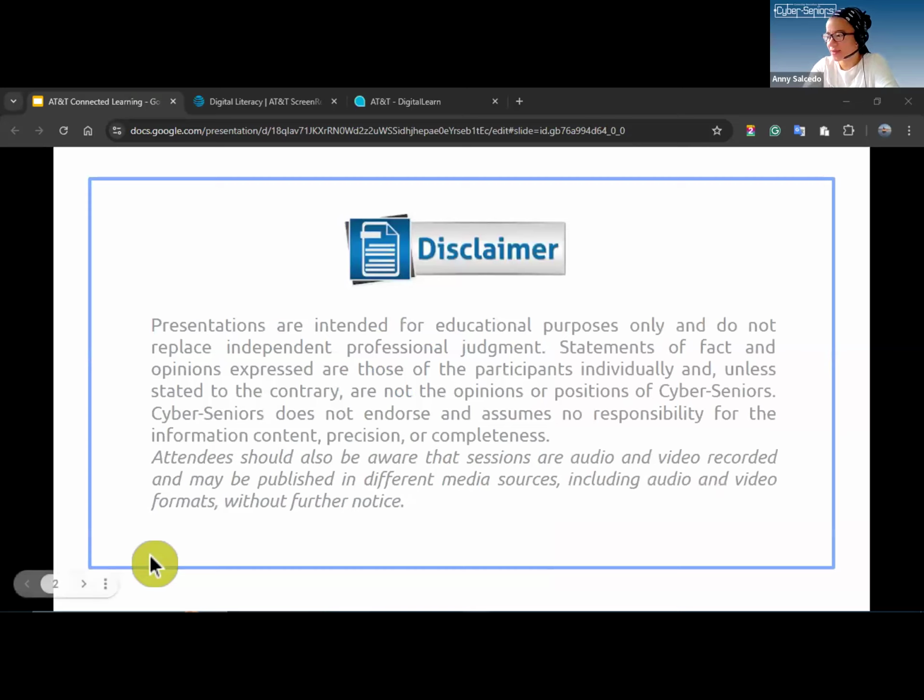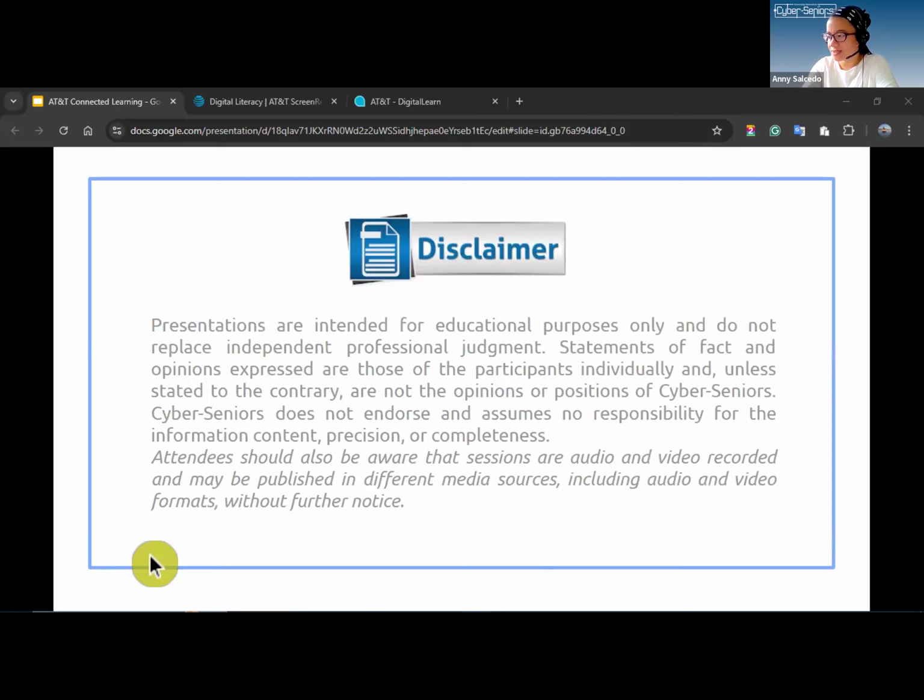Just keep in mind that presentations are intended for educational purposes only and do not replace independent professional judgment. Statements of fact and opinions expressed are those of the participants individually and, unless stated to the contrary, are not the opinions or positions of Cyber Seniors.